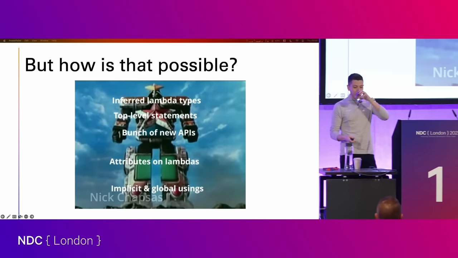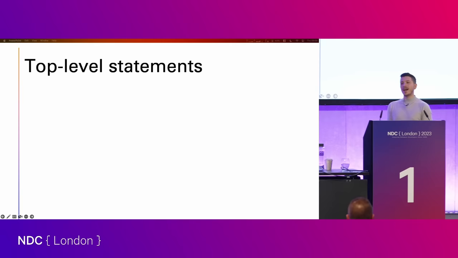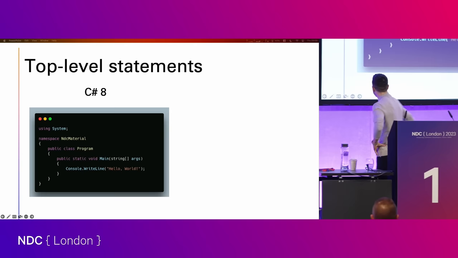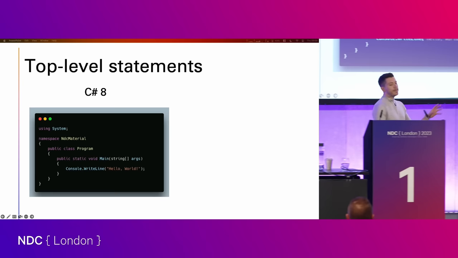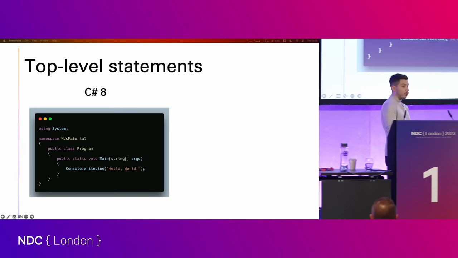Anyway, so let's talk about each one of those features individually. So we have top-level statements. Now, top-level statements are actually a C# 9 feature, not even C# 10, which is the one that was paired with the .NET 6 release. And basically what happened is the .NET team took a step back and said, you know what? That looks stupid, because it's the same every single time. You always have, well, the namespace is optional, but you always have a Program class, you always have a static void or static int Main(string[] args). I know it sounds stupid, it's more stupid to write it every time. And we have 3 levels of nesting just to get started, which is just obnoxious.